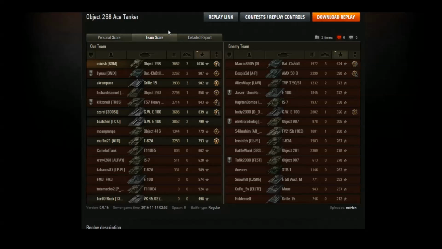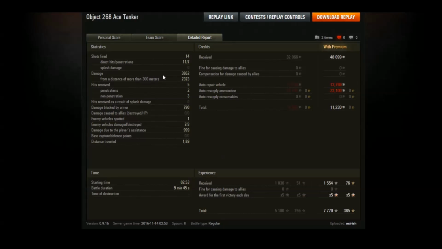0 damage from our VK. Yep. Heavy tanks camping spawn, my biggest hate. My newest, biggest hate in World of Tanks. So yeah, 14 shots fired and 11 hits. So accuracy on the gun trolled me a little bit, and then 11 hits, 7 pens. So the penetration trolled me, and that's exactly what this bloody gun does. The damage wasn't particularly high.